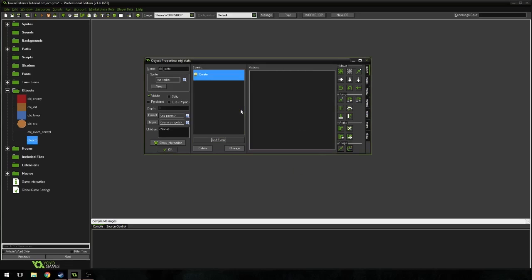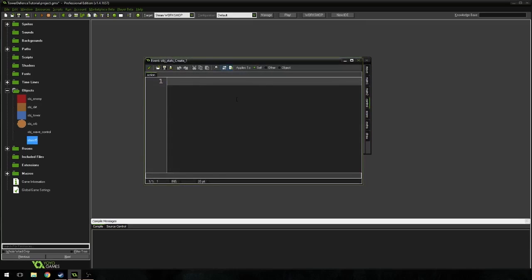So let's add a create event, and let's go to control and drag in some code, and I'm gonna make a global var money is equal to 0. So if you do this global var money and then money is equal to 0, that is the same as doing global.money. You can use that variable anywhere in your game, which is exactly what we want. We want to be able to use that money variable anywhere.